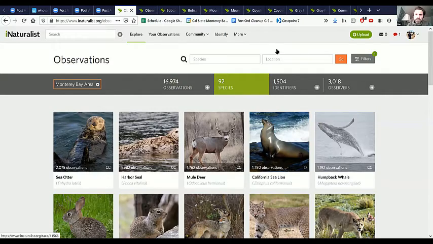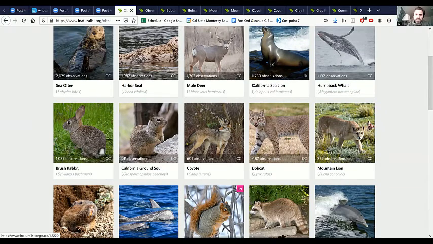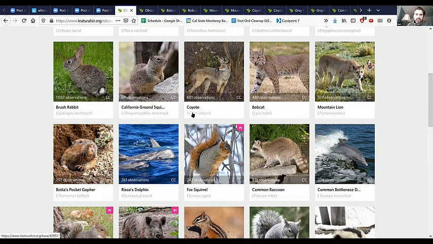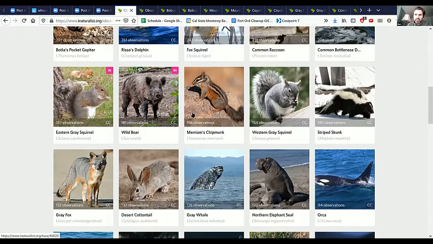So aside from lots of animals that we have out in the bay, and not surprisingly, lots of observations of sea otters and humpback whales, that's often what people come to Monterey Bay for, to go on a boat and see all these amazing wildlife we have out on the bay. Out on our parks and on the land, we have all these different animals, and it's really useful to know what are your friends, what are your neighbors that are sharing this landscape with you.